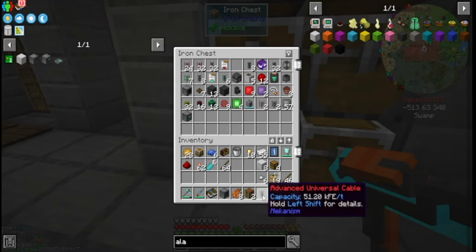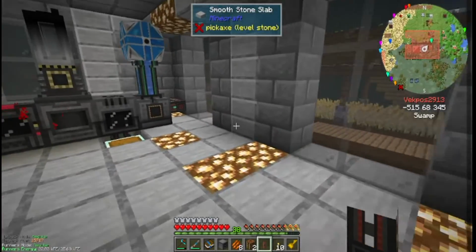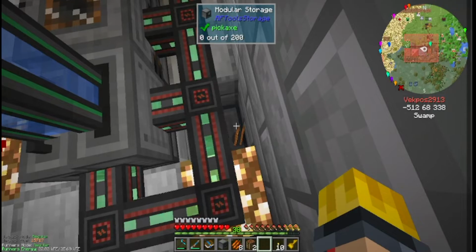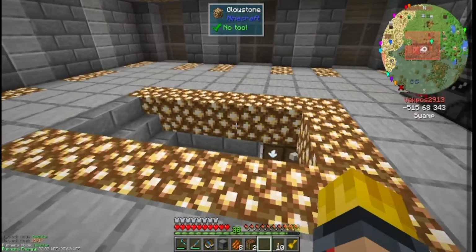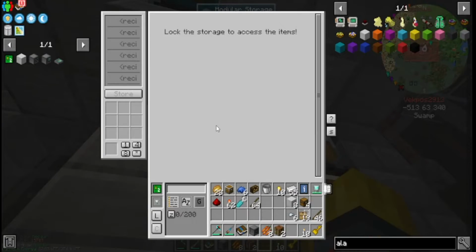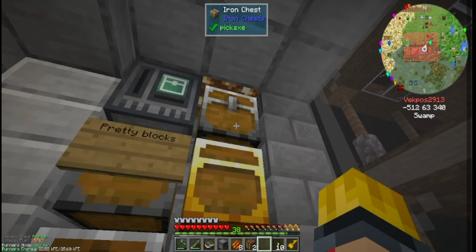Oh, perfect. That's exactly what I needed. I have one left. Then we're going to use it and then pop him down. There you go. Now I should have energy in there, I think. Lock the storage to access the items. Lock the storage. Okay, so I can now put stuff in there? Neat! There you go. That's pretty easy.